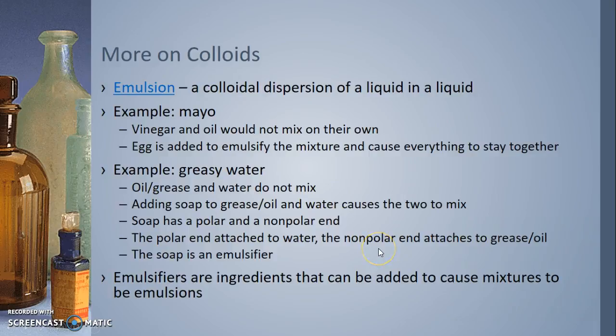The cool thing about it is that the soap has a polar end, which will attach to the water, and a non-polar end, which will attach to the grease, and it's kind of like a little linker that holds the two things together. If you're cooking, there's other things that do this, like xanthan gum and other types of emulsifiers that are commonly used to bind things together.